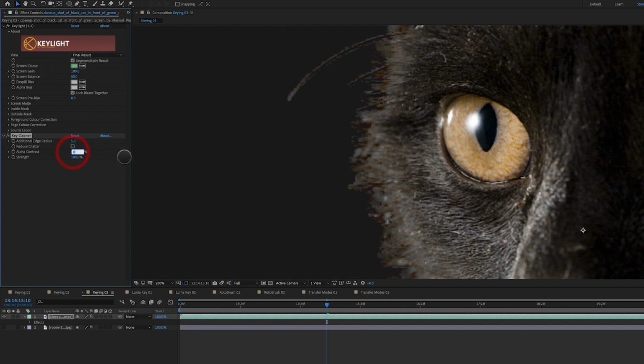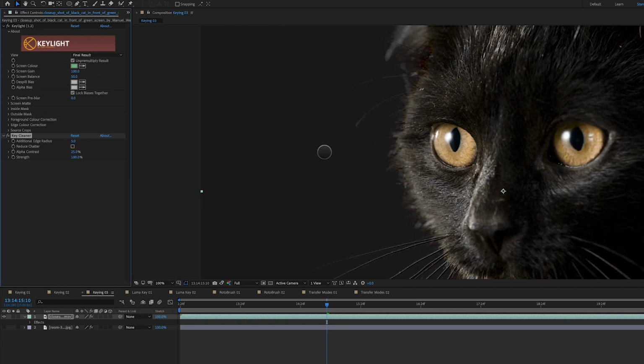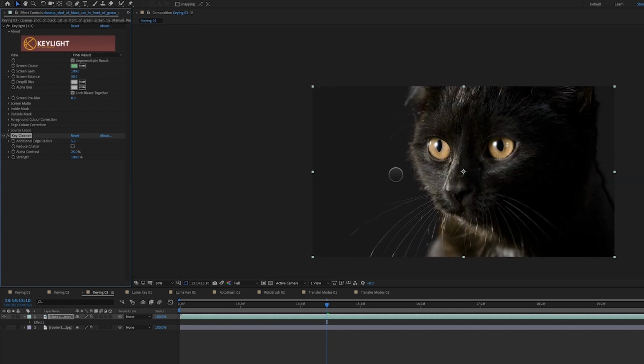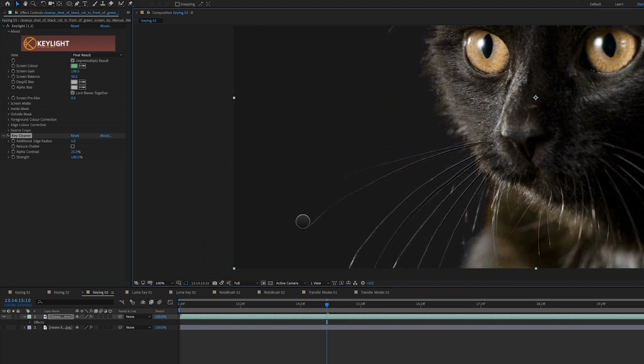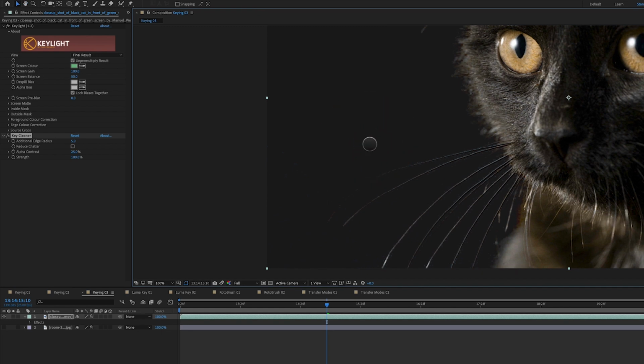And then we're going to turn up the contrast. Let's turn it up to 10, 20. Let's go up to 25. So now it's starting to look pretty good. There's still a little bit going on in these areas here, but some of this stuff is going to be hidden once we put a background behind there.